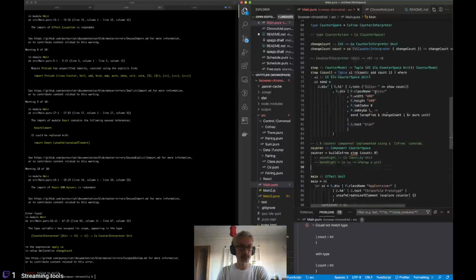Okay, what's going on here? It's S, right? Should take an S, and then this step should take an S, which it does. Then it should return that FS, not the tuple A FS, not counter model.